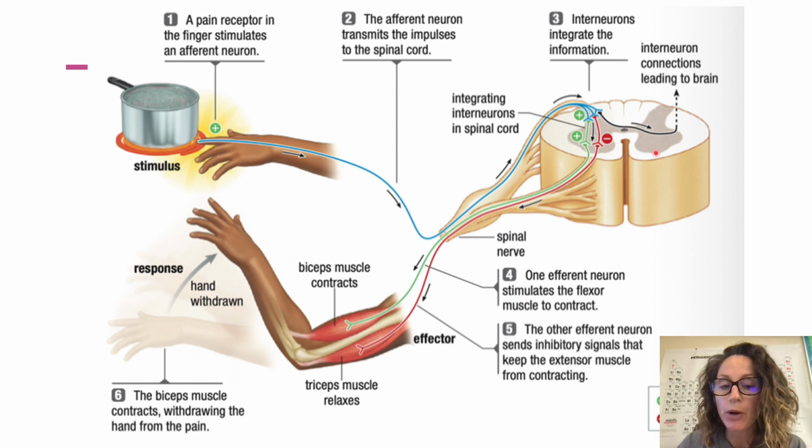At the same time, though, we see there is another connection happening, and this interneuron is going to be sending information to the brain. And so this is where we get that delayed response or delayed feeling of pain. So you move your hand quickly here, going in this pathway, the reflex arc, but you're still going to sadly feel the pain because information is sent to your brain and it just took a little bit longer. This allows us to quickly respond to our environment and keep ourselves safe.